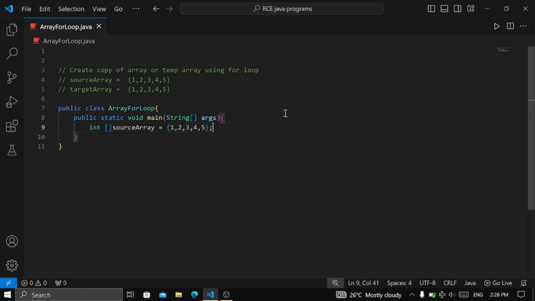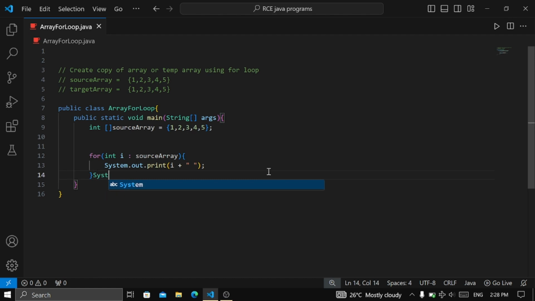Now, to display the numbers present inside the array in the console, we can use a for loop. So for int i in sourceArray, you can write System.out.print, and inside it you write i, and we need a space, so we can add a space as well. And here I will make a semicolon. Now we have completed this.